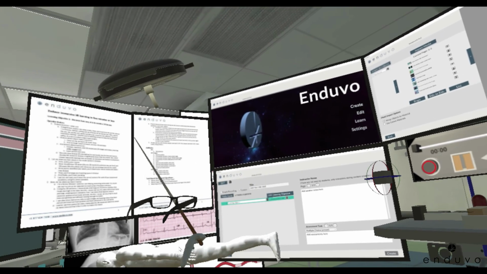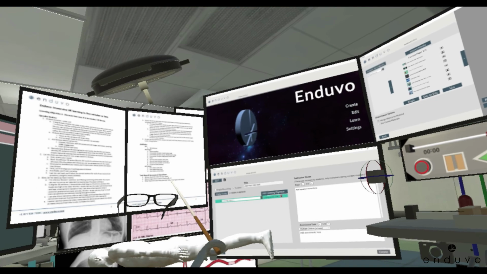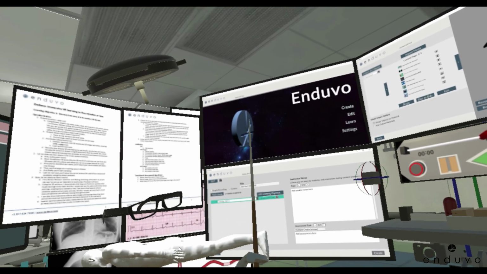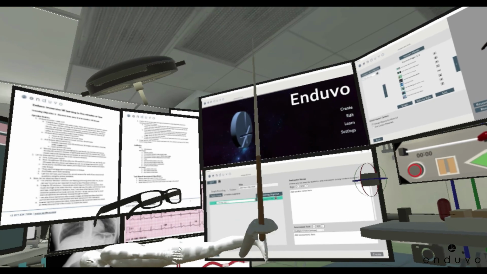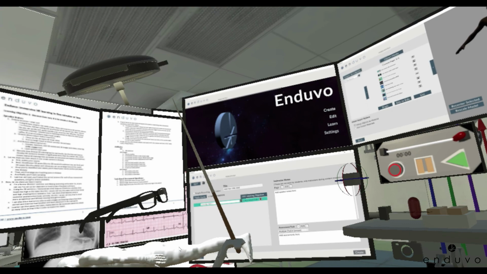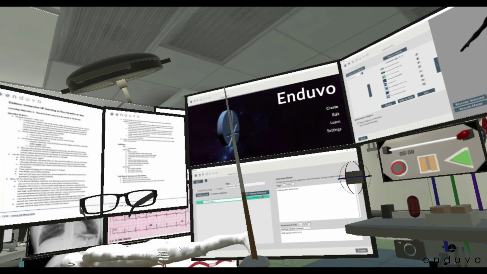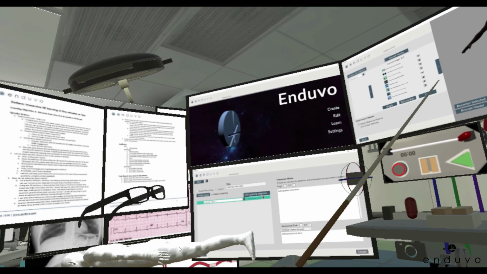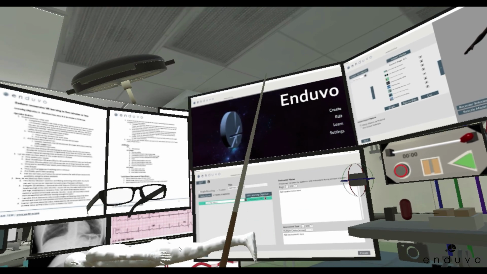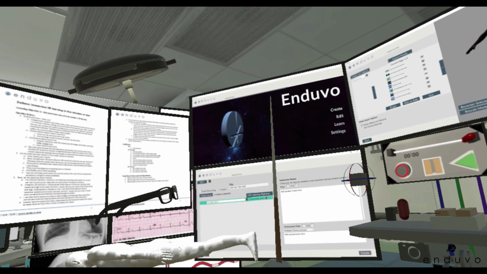You'll reposition and lay out your 3D object as well as your 2D images and videos in order to teach your class. You'll then record your lectures using the recorder board and set up all of your assessments. Once you're finished, you'll save your lesson and exit the classroom. And that's it. Congratulations, you've recorded your first class in Induvo.